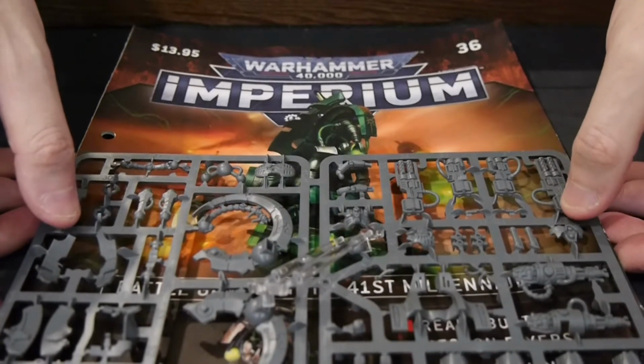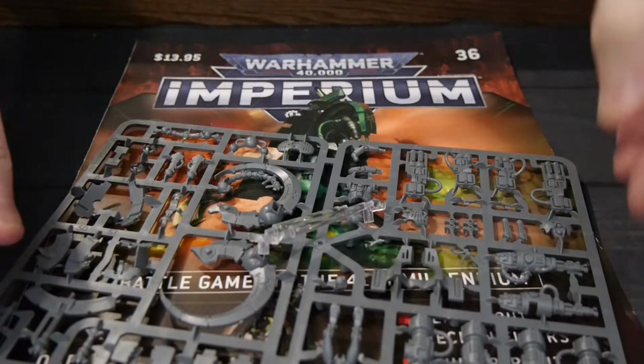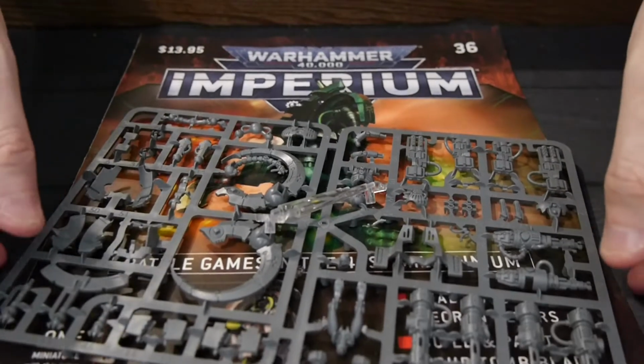I'm Brett, and in my hands is Warhammer 40,000 Imperium number 36. Starting off the box 10 of releases, going through 36 through 39.